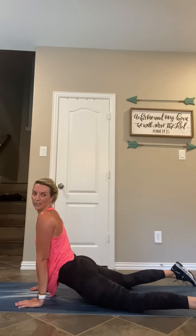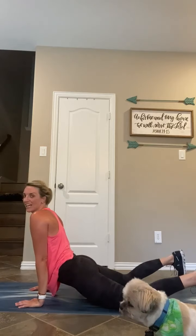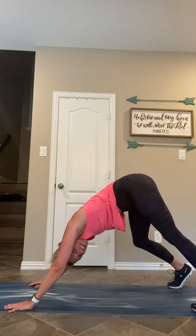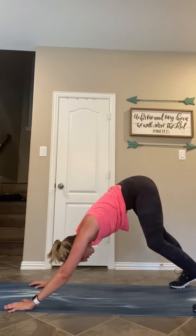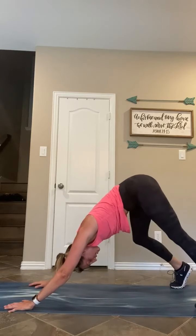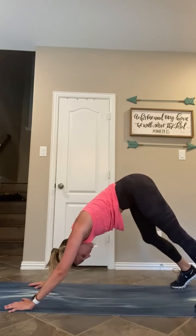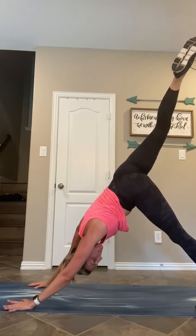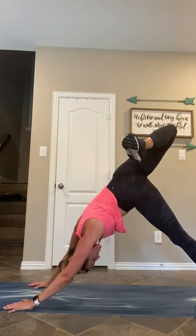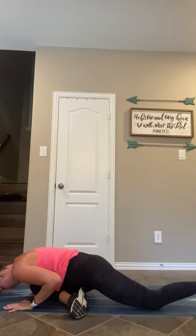Give me that pedal in your down dog — whatever feels good to you. Hold, in five — that heel down low, in three, two, and one. Hold that heel low. Switch in five, four, three — press the other heel down, two and one. Press it, hold it. Both heels down in five, four, three, two, and one. Press it straight. Now take that right leg, reach it up, bend the knee, look for that right heel behind your left hip, hold. Take this into pigeon — reaching that right knee up between the thumbs. In three, two, one — shift forward, bring that right knee forward, left leg extended back.